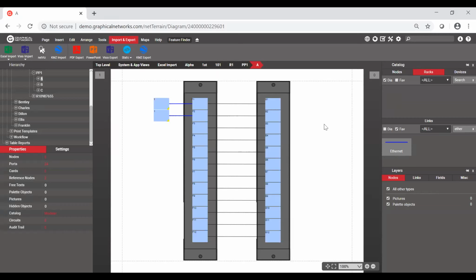I always tell people don't take on too much. Maybe start with one building, one location, a floor, wiring closet, whatever. Build something up, and then you can always add on over time. At least with our tool, you can start out small and start to build out over time and add as you go. But anyway, so let me see if there's any questions out there.